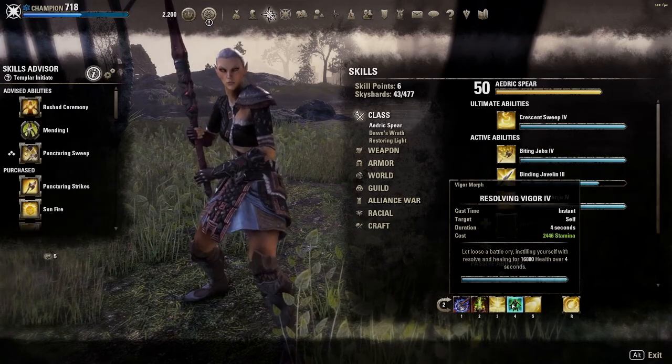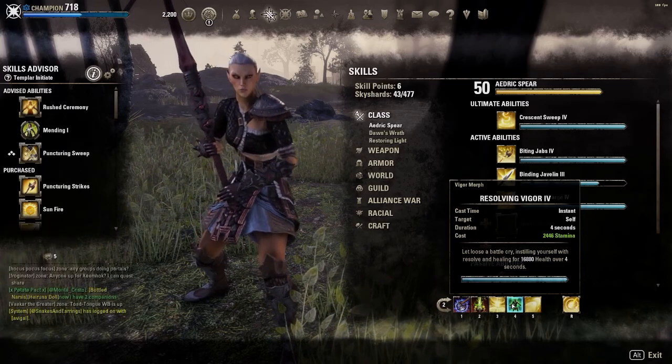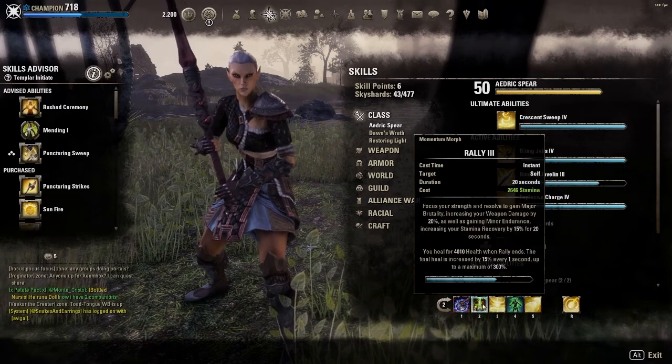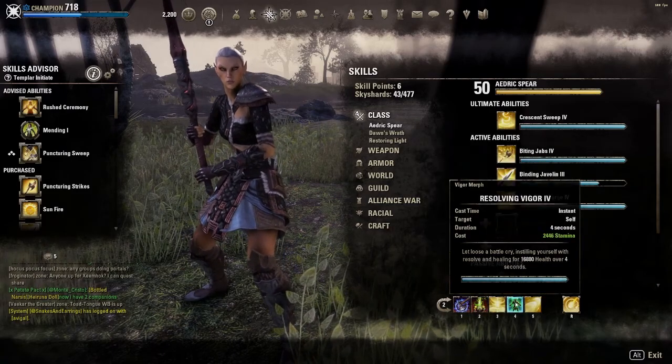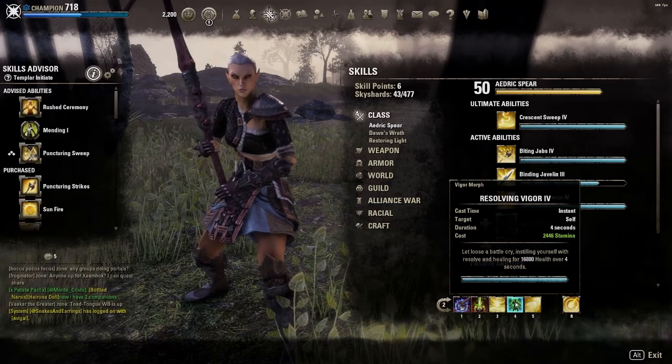Resolving Vigor is double barred, as this is a defensive bar, and it wouldn't be much of a defensive bar without a good burst heal. I realize that I have Rally, so this is a little bit redundant. However, I like having it here, and the back bar doesn't see much use anyway.